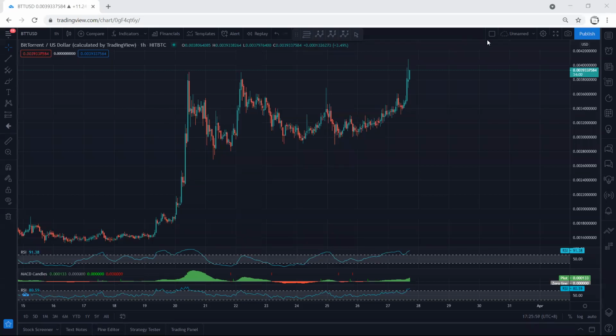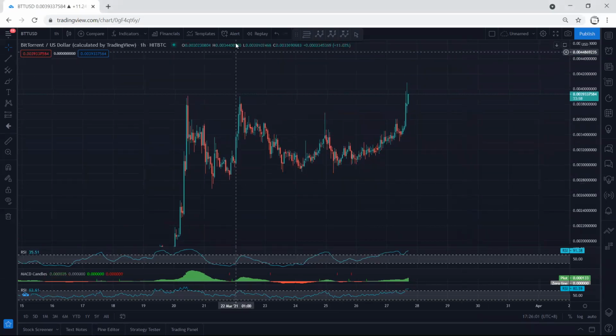Now we start with the 1 hour chart. Okay, if we refer to our analysis, when the price was here, we mentioned we want the price to break this low. Then from there, we look for buy. We had the buy setup here, but as we can see, the wave was correcting, moving, it was very corrective.